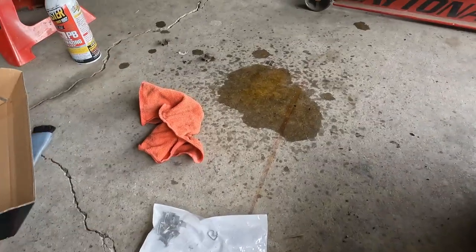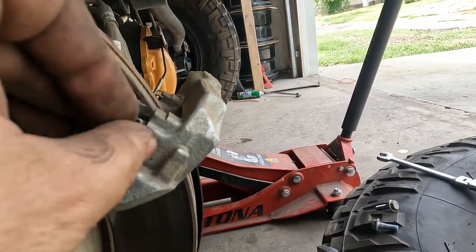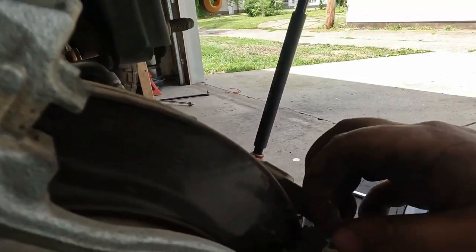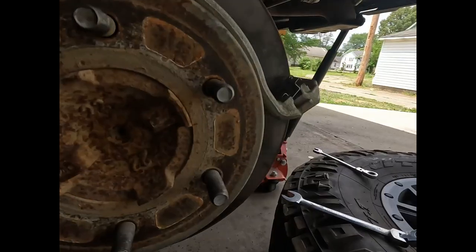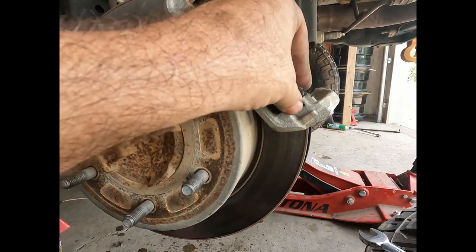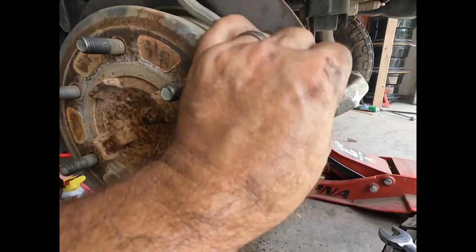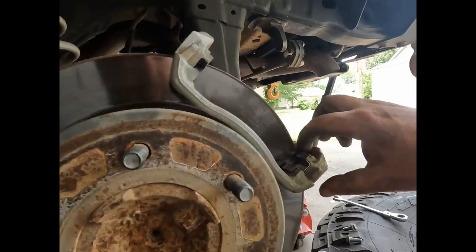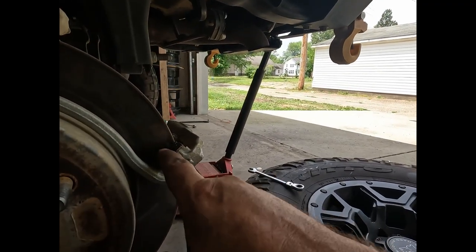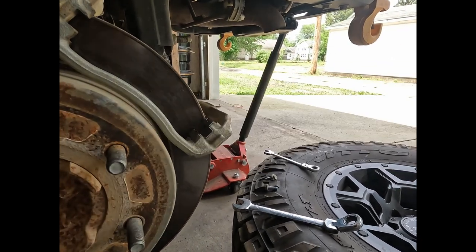In the bag they give us new clips. These also can only really fit in one way — one side has the opening that fits over the hump here. It might give you a hard time but once it's in there, it snaps down. It's got a cutout that goes over this hump where the other side is just flat. Do the same thing on the top.